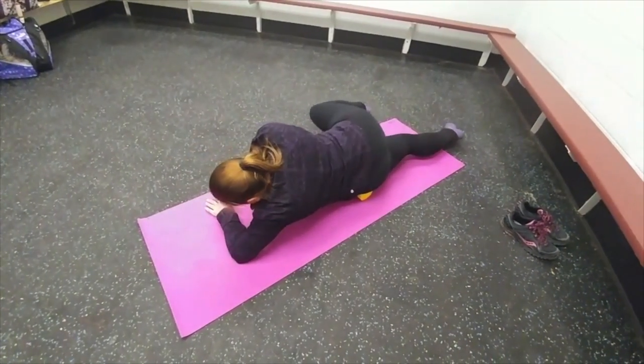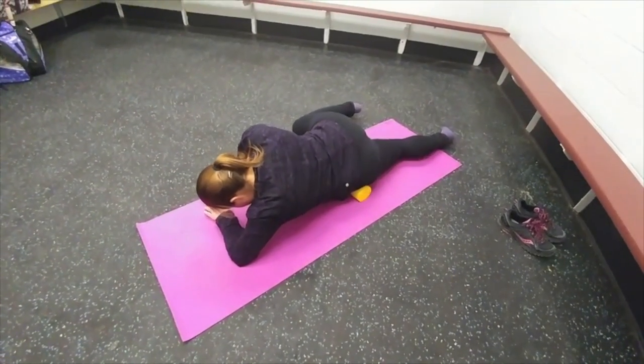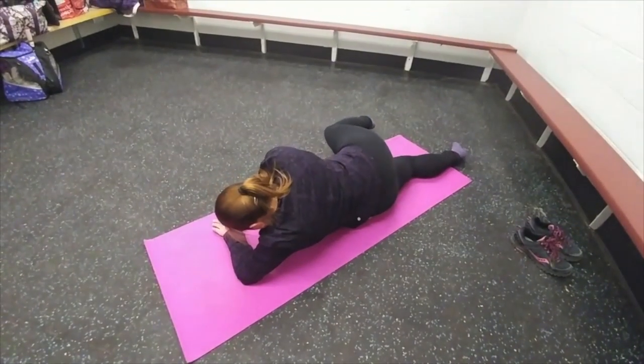This can also be done with a softball. You just get a softball underneath that hip and roll on that softball.